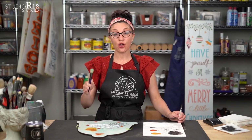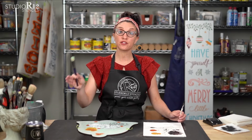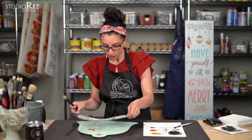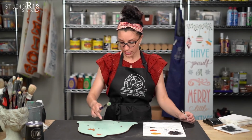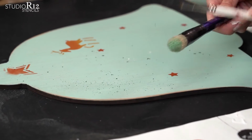So if you are spattering over top of your stencil, leave it here, put it to the side, let it dry, and then take your stencil off the next day when it is nice and dry. So you can do that. You can also do it to your full project. So you can see when I lifted my stencil that some of it came through. And you can just go around and do it to your full project.